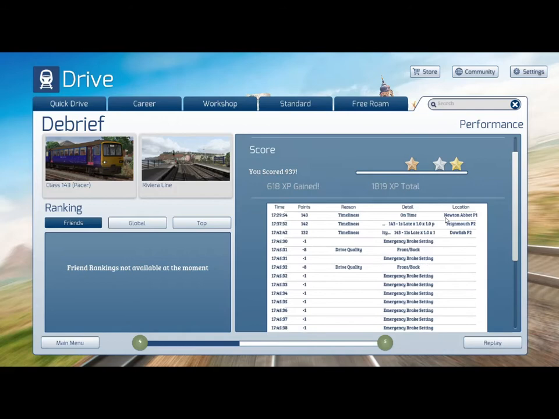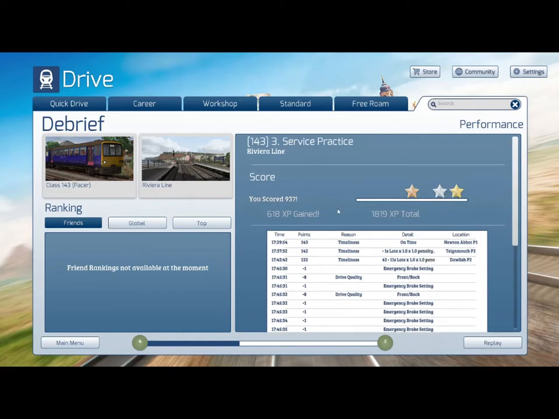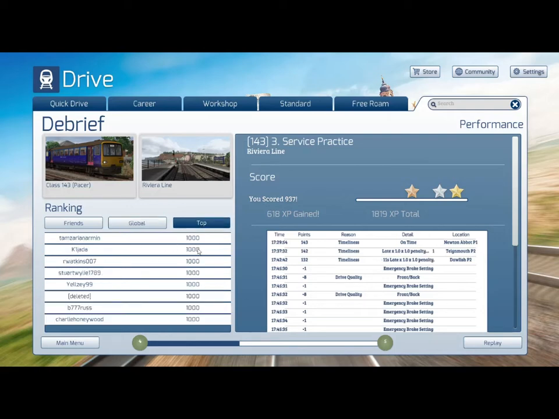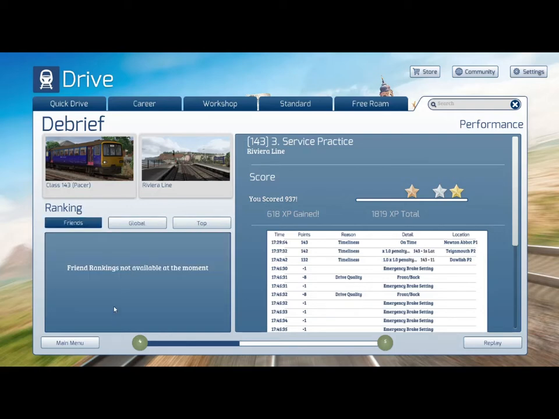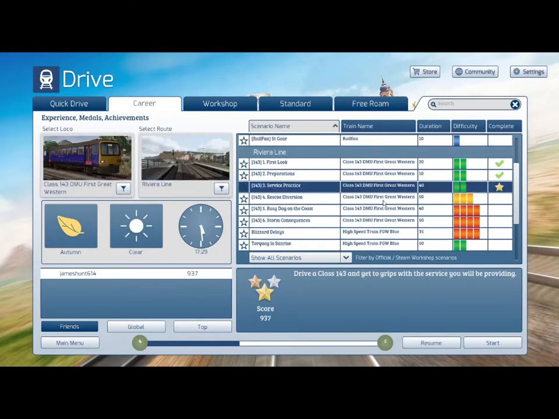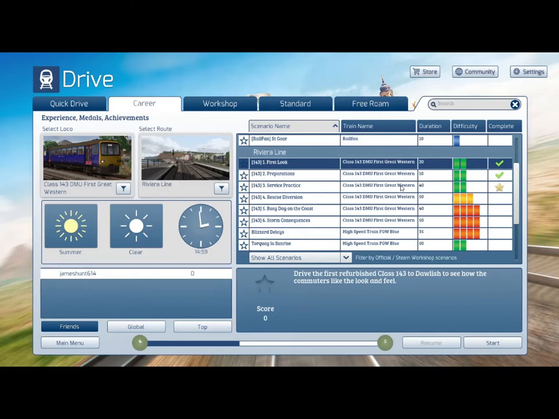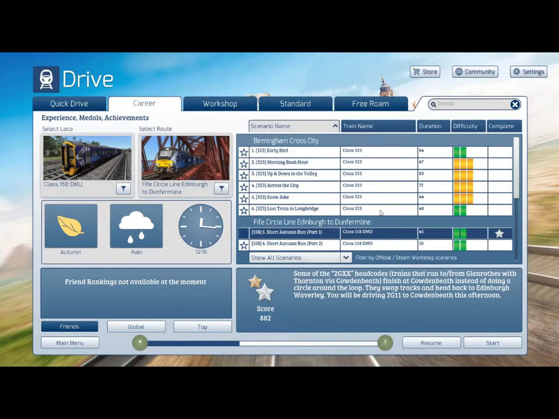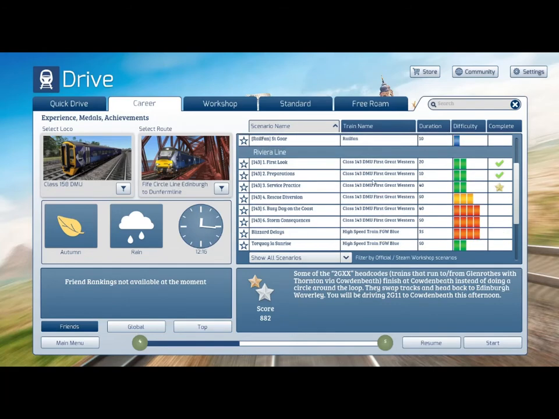So, is that enough for a gold star? It's 937. Scores very similar to these people. The top score is 1,000, so it's got very close to a gold star. Yeah, I did get a gold star, so that's really, really good. I didn't get anything for those ones. I got a silver for that one. So yeah.